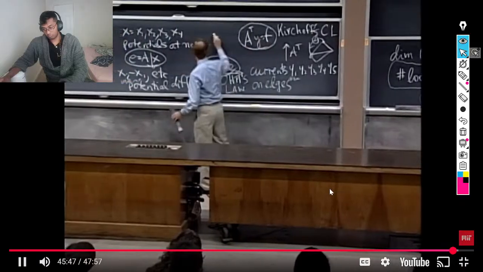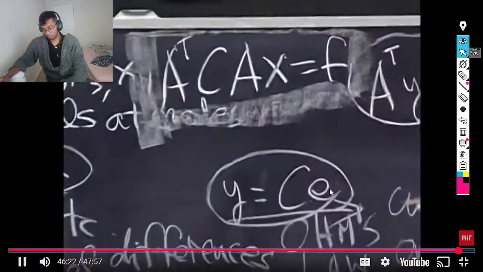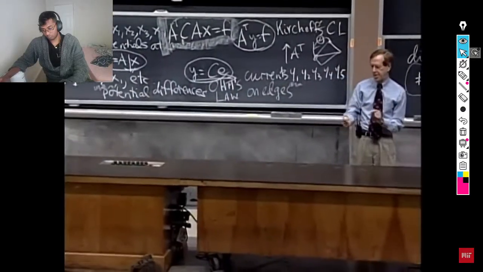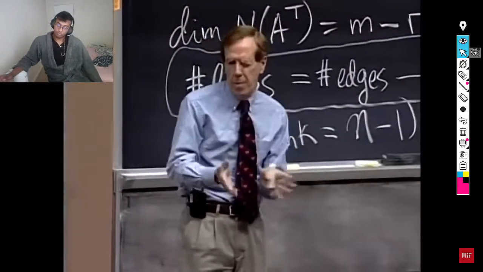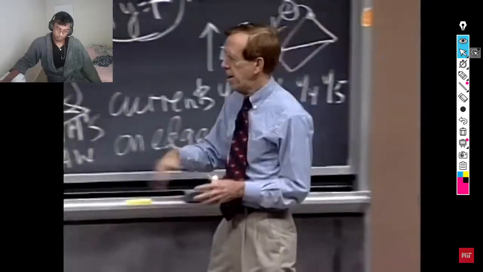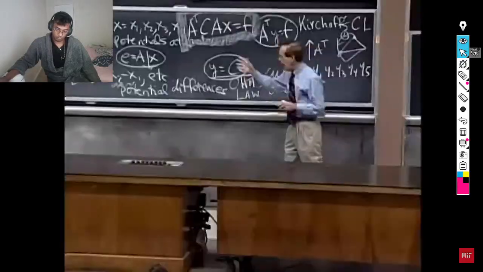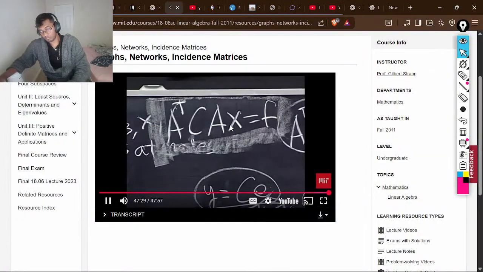I'm just going to put these three equations together. So I start with x, my unknown, e, and now I have applied math. Coming from these three steps, in which the last step is this balance equation. There's always a balance equation to look for. These are the most basic equations of applied mathematics, in equilibrium. Time isn't in this problem. Newton's law isn't active here. I'm looking at the equations when everything is settled down. How do the currents distribute in the network? And A transpose A is always symmetric.